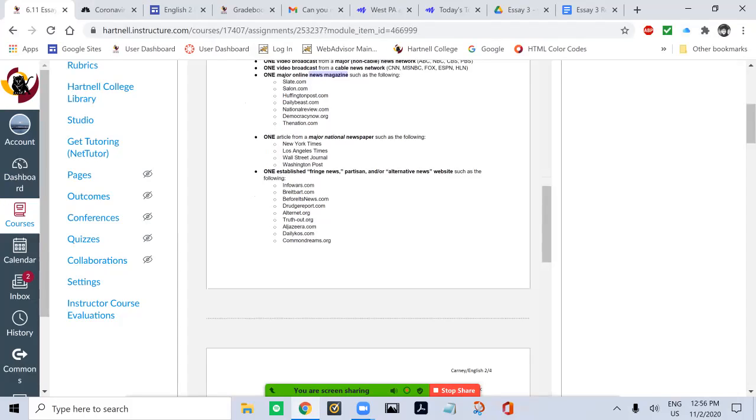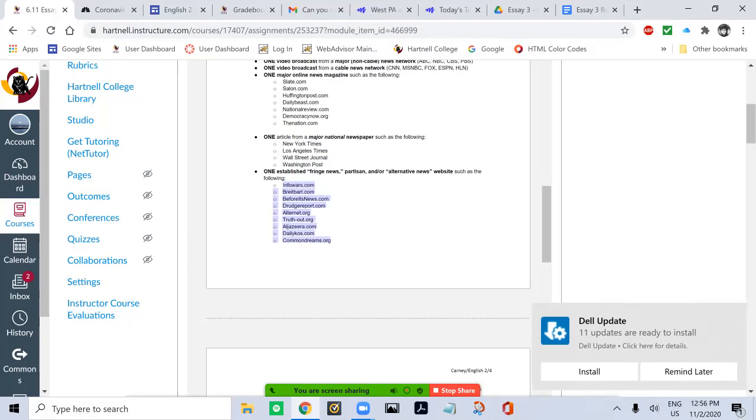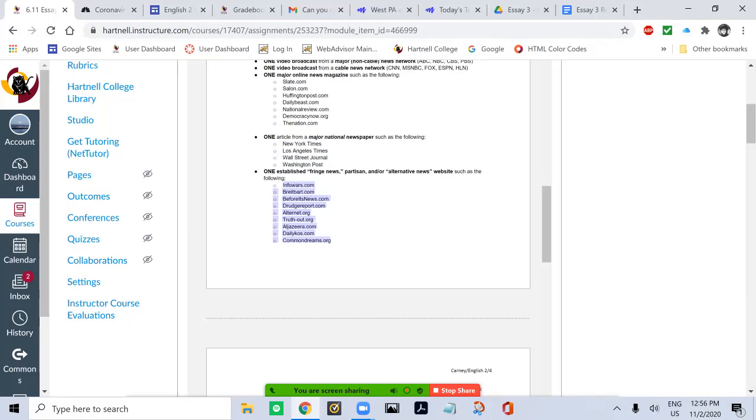And then a major national newspaper, okay, and these 4 are the major national ones now. There used to be more, but they're going out of business. We'll talk more about that later. All right, and in their place are springing up hundreds of these fringe, partisan, alternative news websites taking the place of traditional news media to a large extent. And that's creating a problem because they do not operate with the same set of journalistic codes and criteria that these other traditional news media organizations operate with.